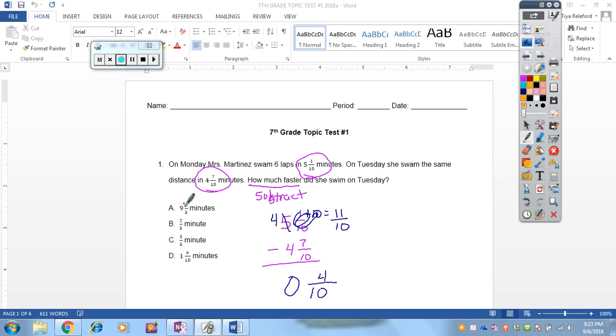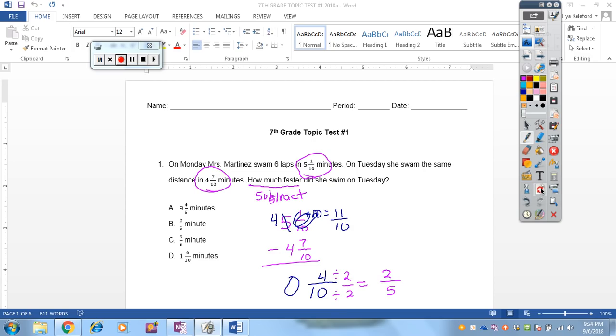So there's 2 of these answers I can cross off, the 9 and the 1, because 4 minus 4, I don't want a whole number there. I don't see a 4/10 though, which tells me I need to simplify. What can I divide 4 and 10 by? That's right, divide them both by 2. 4 divided by 2 is 2. 10 divided by 2 is 5. Now can you find your answer?